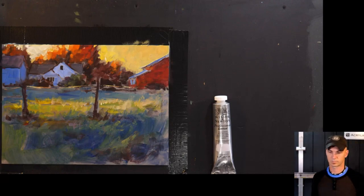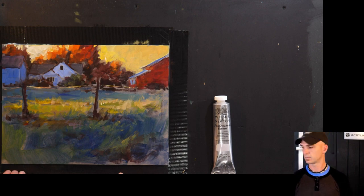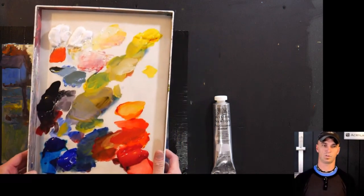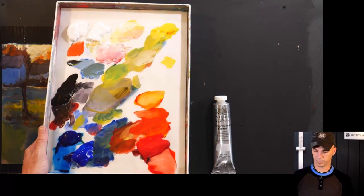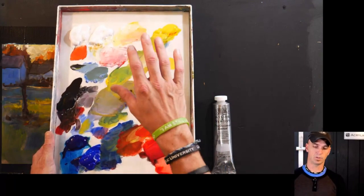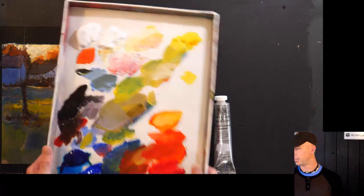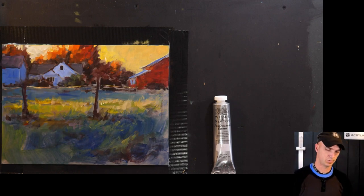Does each reference photo for the homework have a different list of colors? No — Jed uses a limited palette and can paint pretty much any scene with those limited colors. This is the actual palette I used for this painting and I could paint lots of different things with it. If you have a different red or blue, it doesn't matter — you might not match a color perfectly but you'll still learn something.